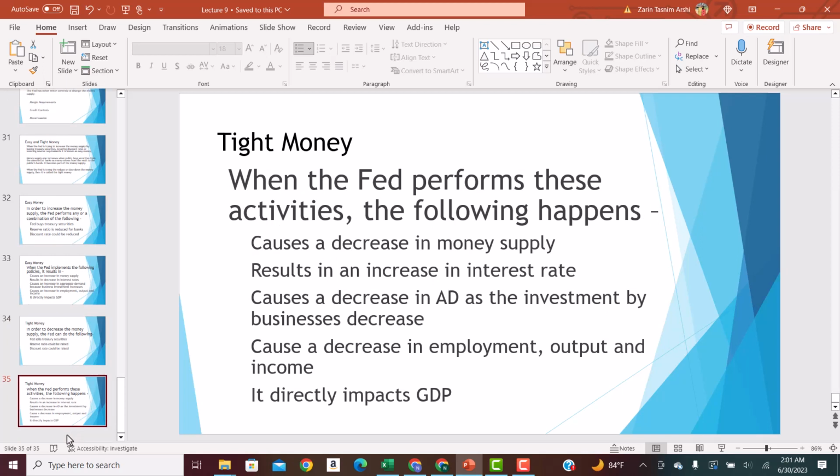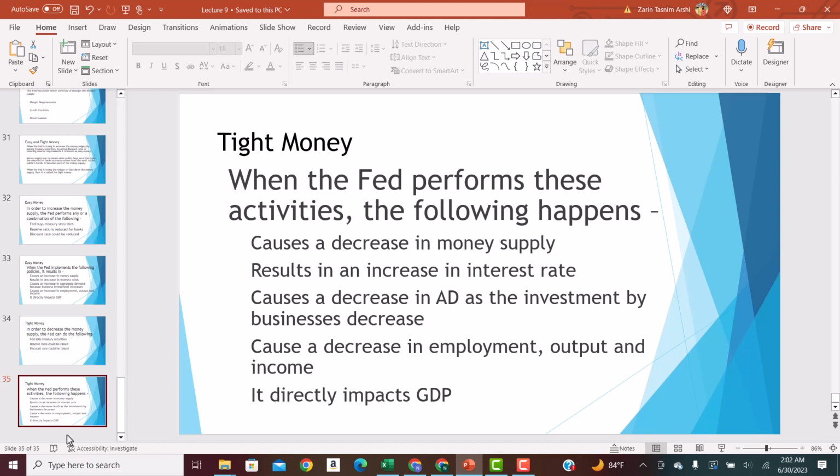When there is a decrease in the money supply, the vertical money supply curve will shift to the left. The demand curve does not change, so the interest rate will go up. When the interest rate goes up, aggregate demand and business investment will fall, employment and output will fall, and prices of goods will fall because of that. So inflation will go down, and it will also have a negative impact on GDP. GDP will also come down. So that's in a nutshell banks and monetary policy.